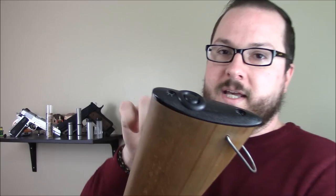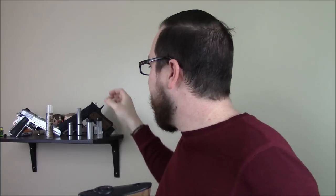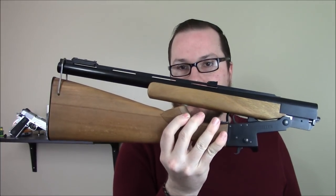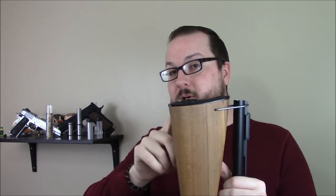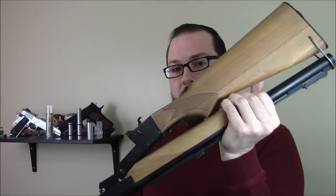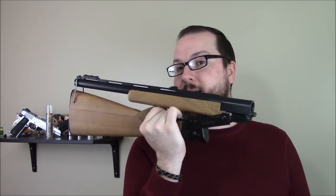Now, the biggest reason why I got these things is because you may recall when I built this, I drilled the butt pad and put a little rubber stopper there, and you can actually fit two of the short adapters stacked on top of each other in the butt of this gun. So in one very compact folding package, you could have a firearm as well as the option to shoot 410, to shoot 20 gauge, and to shoot 22 long rifle, all stored in one platform, which makes this an excellent bug out option. So let's go hit the range, let's see how this shoots.